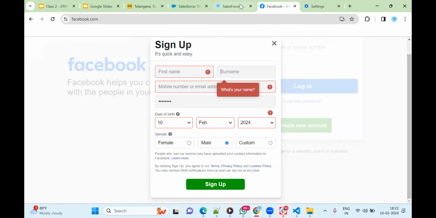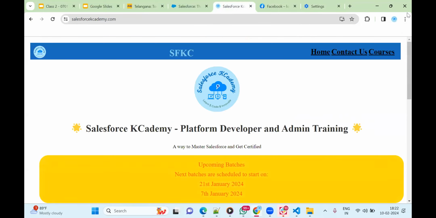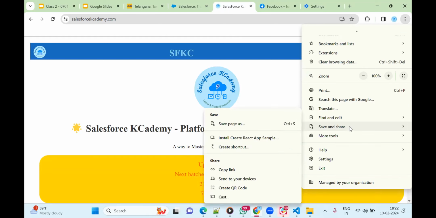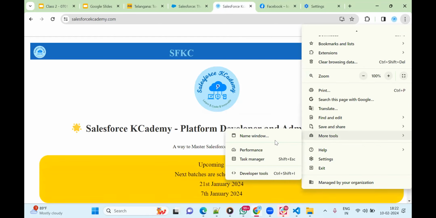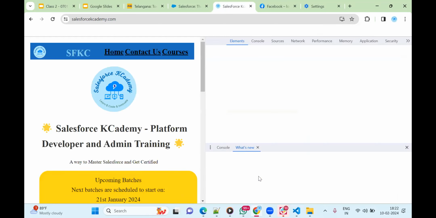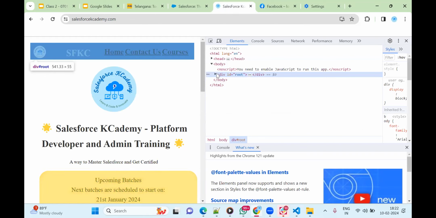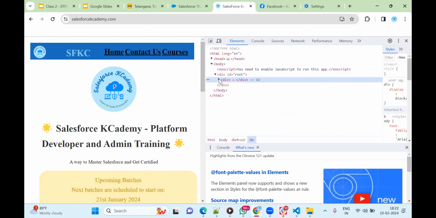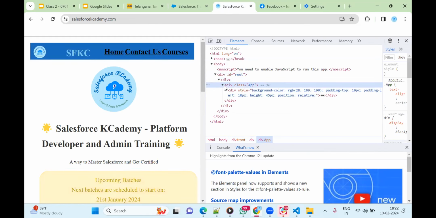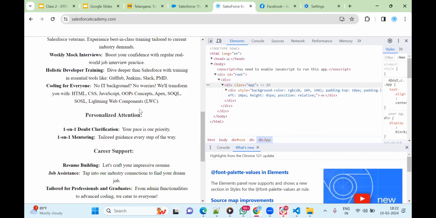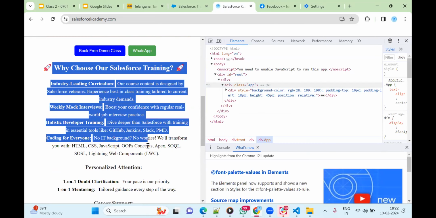Not this one, wait. Developer tools, developer tools. Yeah, developer tools. See here. This is a web page, and this web page will consist of something right here.